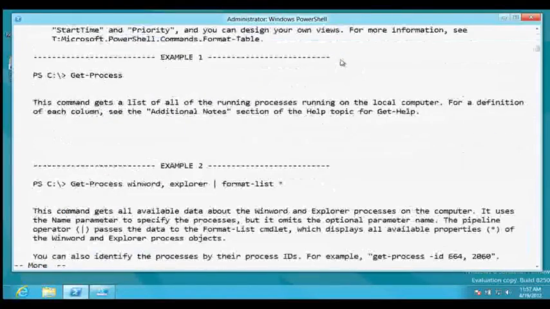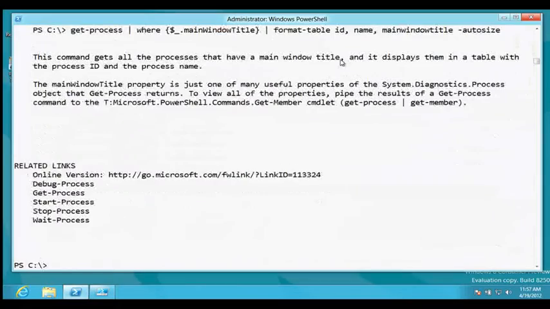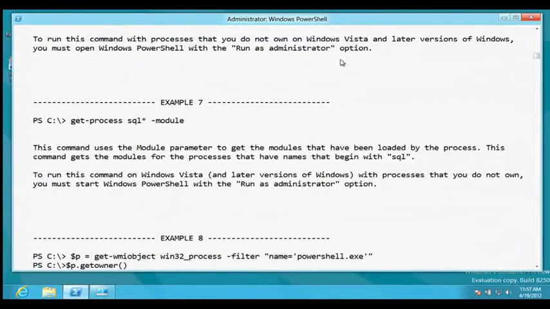And then at the end of it, this is a simple command. This is Get-Process. This is not rocket science, but it still manages to come up with 10 different examples on different ways you can use the command. You don't have to go spend all your time on the internet. The examples are already here.